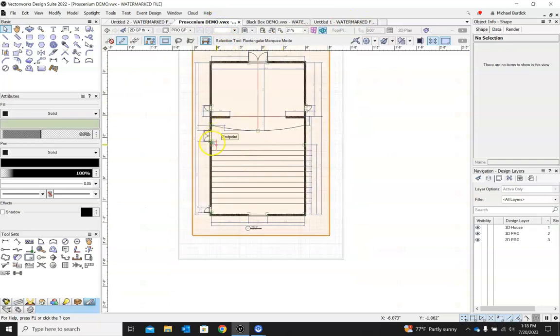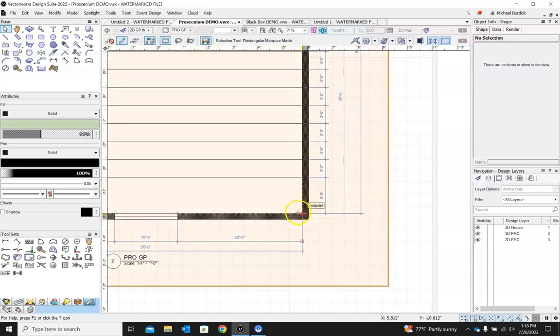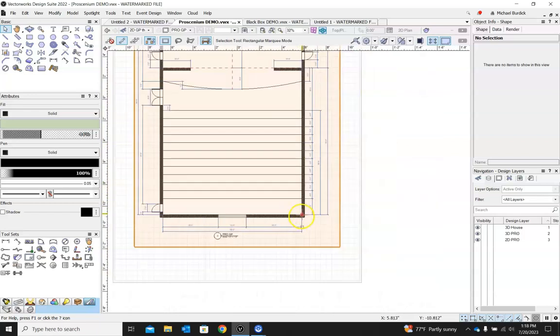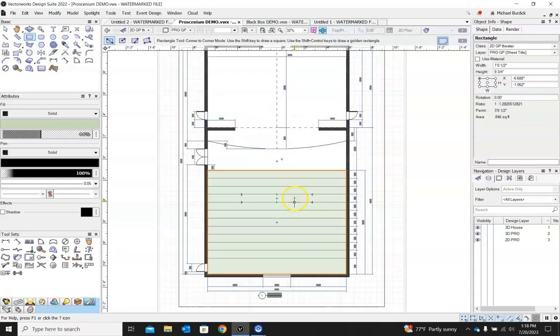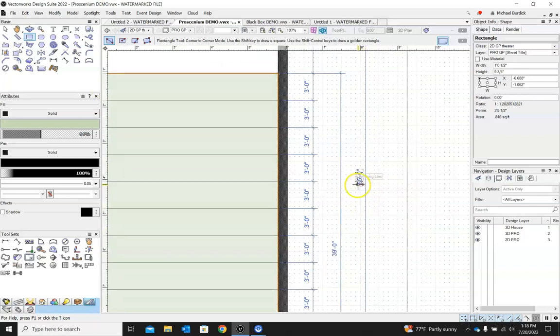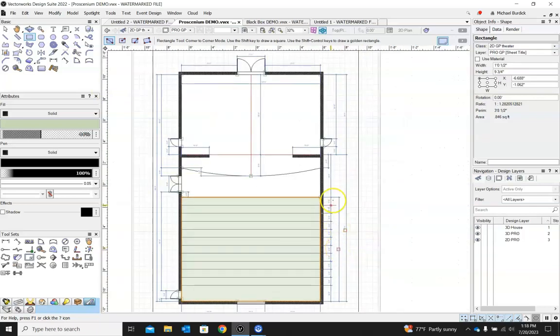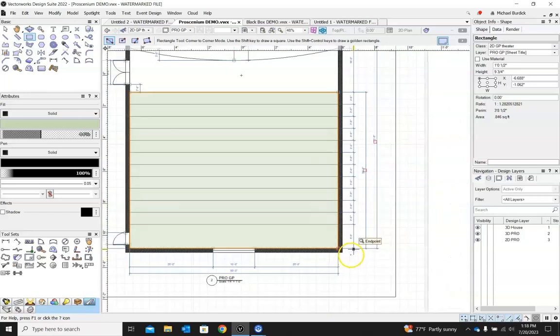Next, I'll probably start working on this tiered seating section. 6 foot is this back aisleway, and then each tier is 3 feet, moving all the way down. It might be easier for me to work if I just block out this whole thing, and then I know that everything in here will be part of the seating. This measurement is 39 feet from there to there. And I know this back one is 6 foot, and every subsequent section is 3 foot.